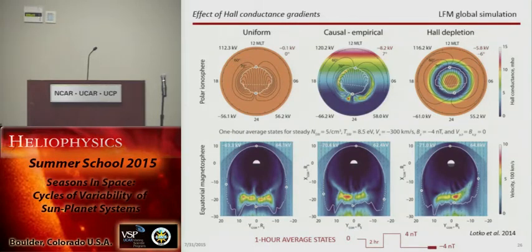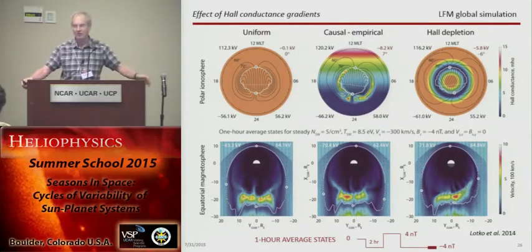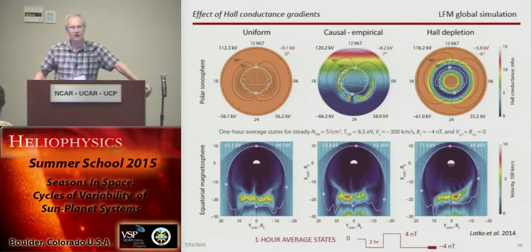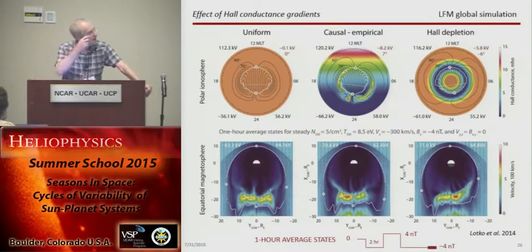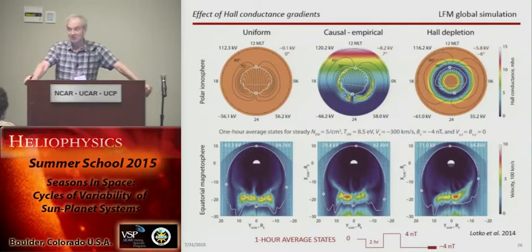Faster reconnection occurring on the dusk side than the dawn side here. In fact, it's probably been about 10 years now. I was at Berkeley talking to Tai Fan, who's a reconnection guru there, and was telling him about some of these early results that we had developed. And he said, you know, we see that. We've been seeing this in the magnetotail for like 20 years, and nobody knows. There are all these various explanations, but nobody's really had an explanation for why that occurs. And I said, well, I think this must have something to do with it. And his comment was, I couldn't have imagined that the ionosphere could tell the magnetosphere how to reconnect.